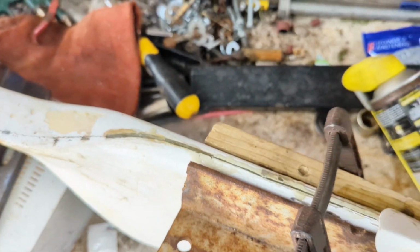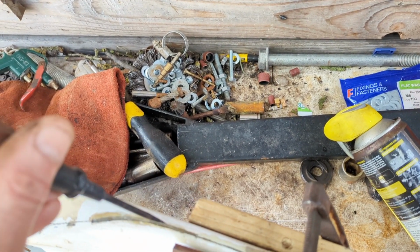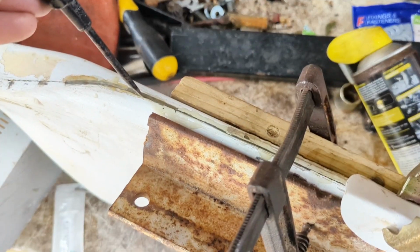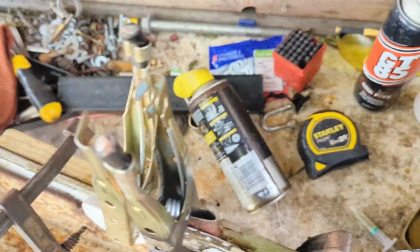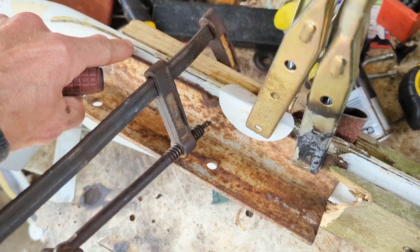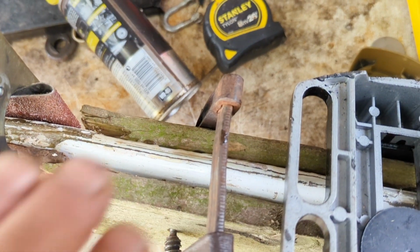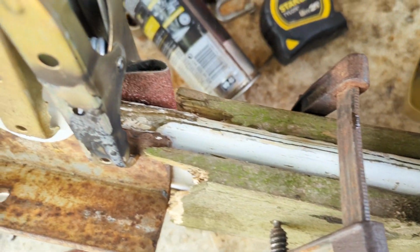So anyway, how I did it, I got a screwdriver in there and gently prised it open, and then used this syringe to pour the resin in all the way along, and then use clamps to squeeze it together.